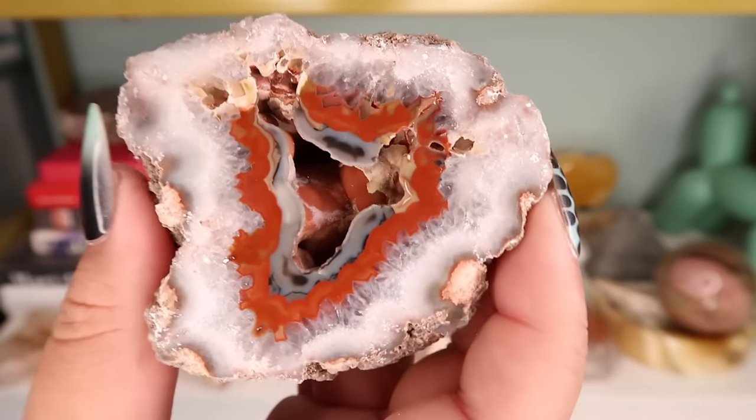I have a full video of me unboxing her when I very first got her on my YouTube channel if you want to see it. This sphere is so big — look at the size of it! How gorgeous is this? I'm going to put this on a stand and film it for you guys close up because I don't think this is doing it justice. It's bowling-ball heavy — just so you know.